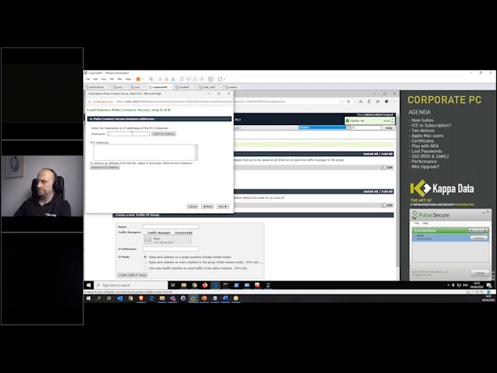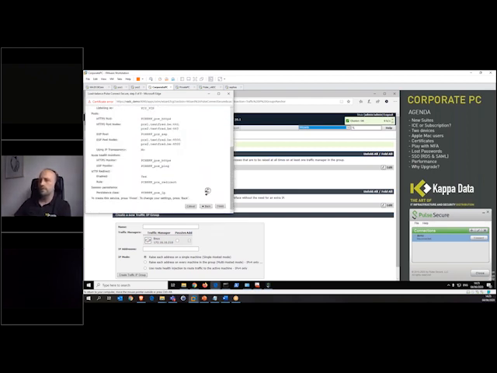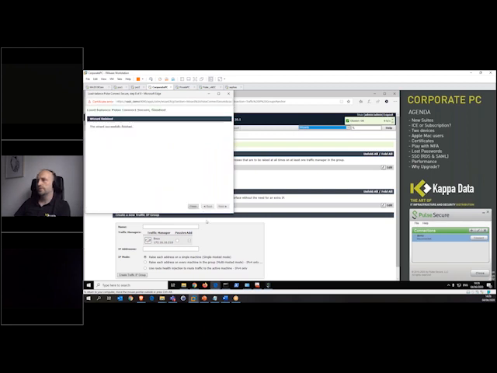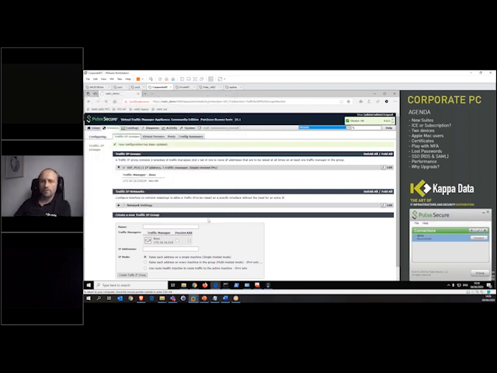Then here we add the host names. So we have pcs1.testthread.de and pcs2.testthread.de. If you make a mistake over here, don't be afraid. It will give you an error. It resolves them, so don't be afraid. Voila, finish. Now we already have a load balancer, but we're not done yet.